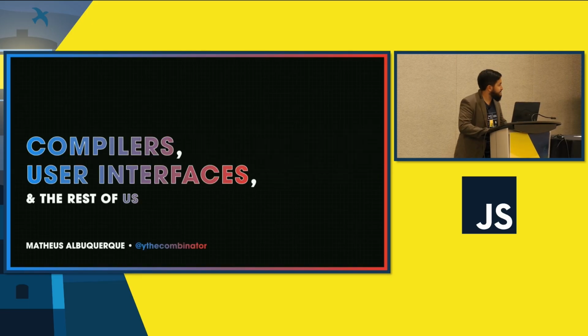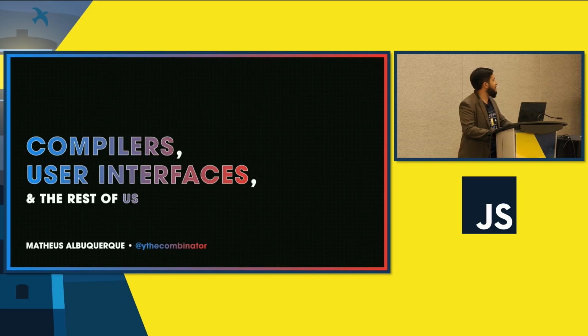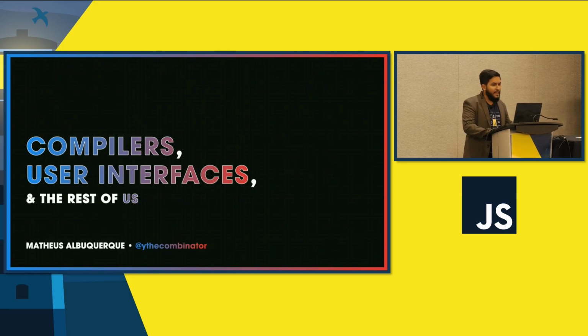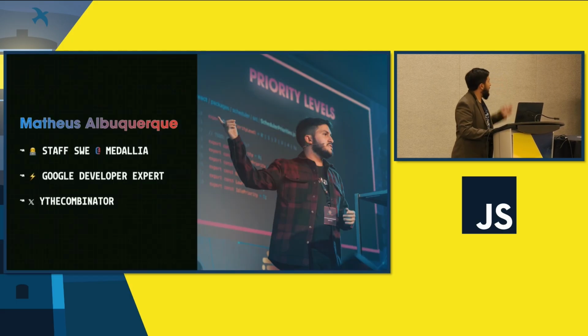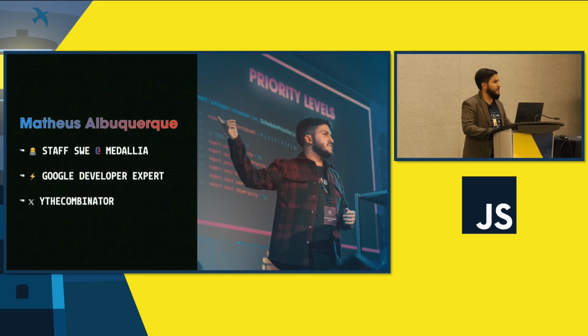I am Matheus Albuquerque, and for the next half an hour, we'll be talking about compilers, static analysis, user interfaces, and how that all can be together. I'm a staff software engineer at this company called Medallia. I am a Google developer expert in web technologies, and you can find me pretty much everywhere as Y Combinator.